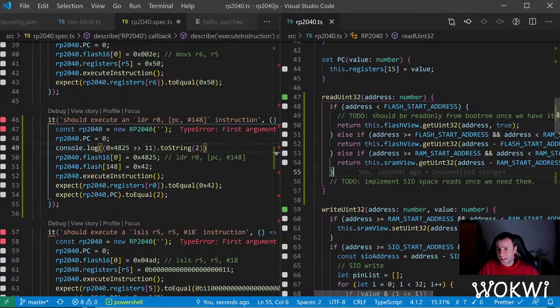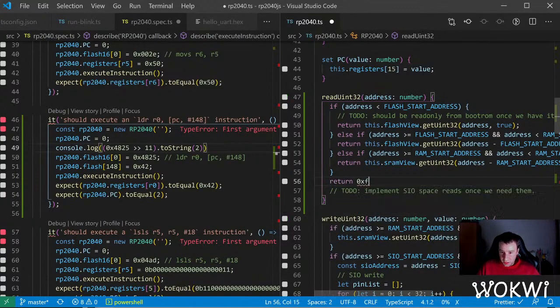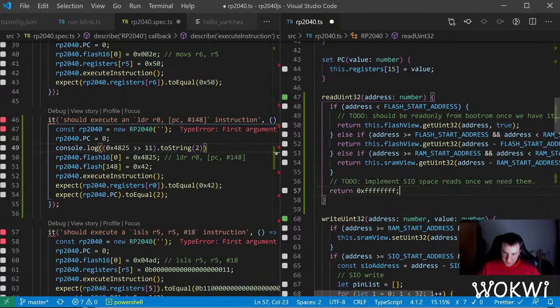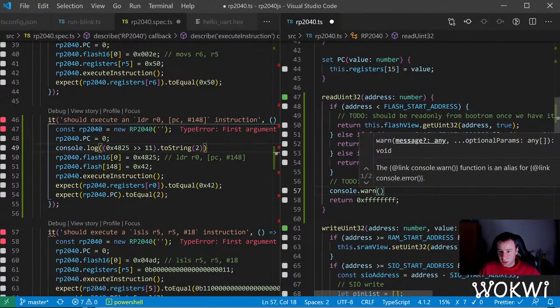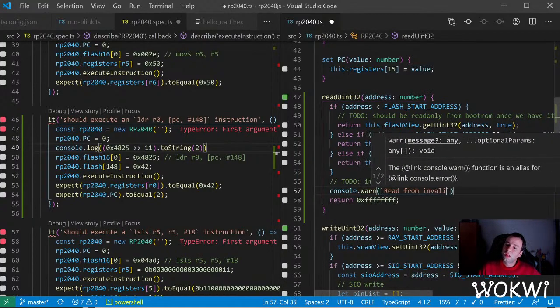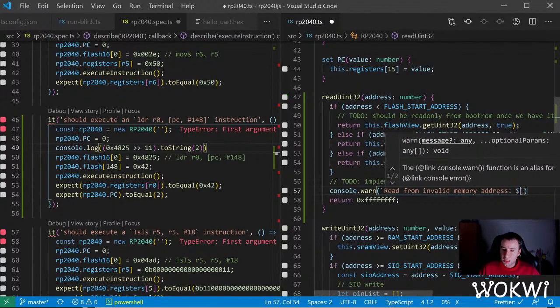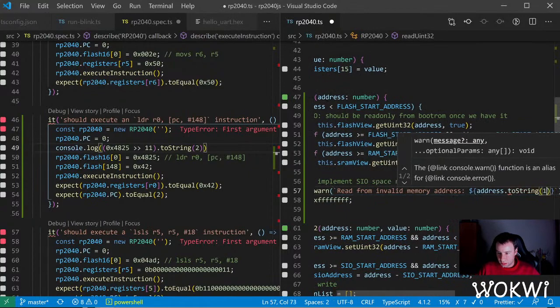I have no idea what ARM does when you're reading from an invalid address. I guess it depends on the exact address space. But for now, let's just return all Fs. If anybody likes to Google that and let me know what the correct behavior would be, or maybe it's somewhere in the datasheet, I have no idea. Let's also add a warning: read from invalid memory address, and print the address.